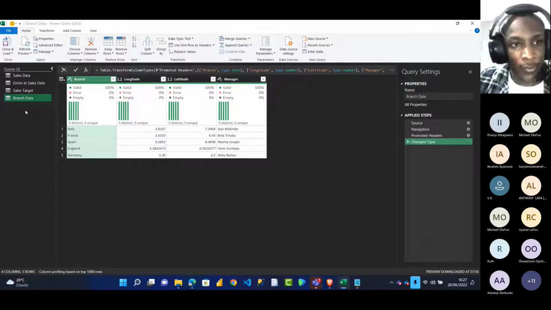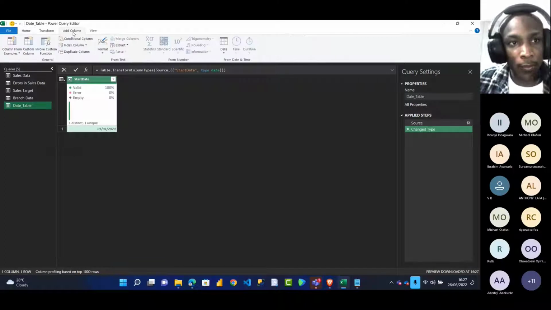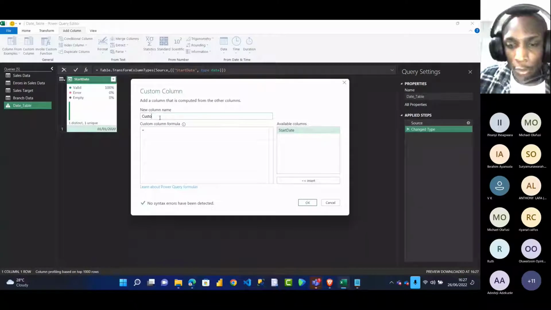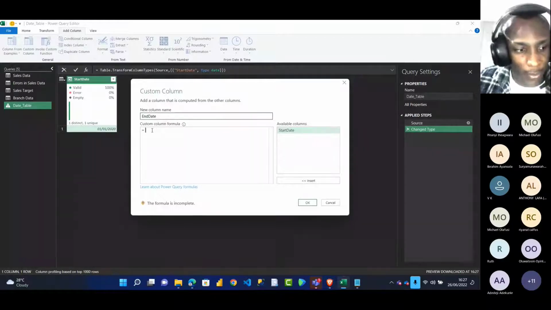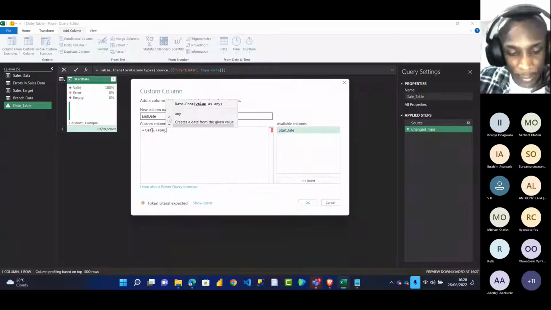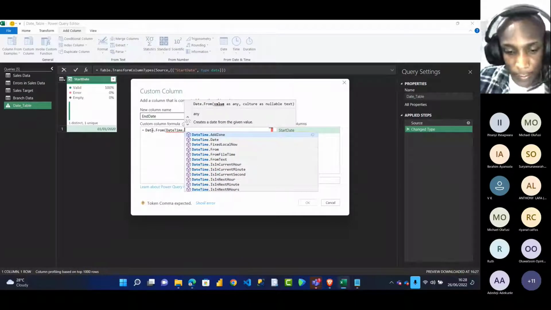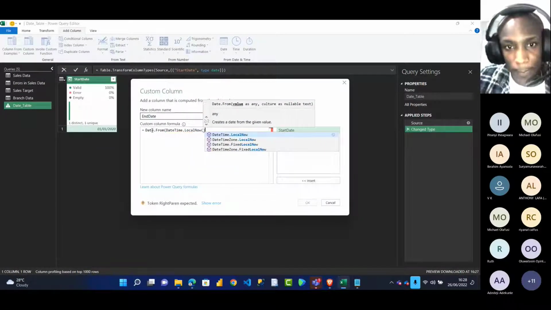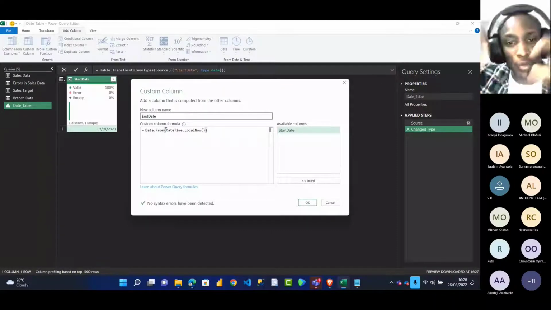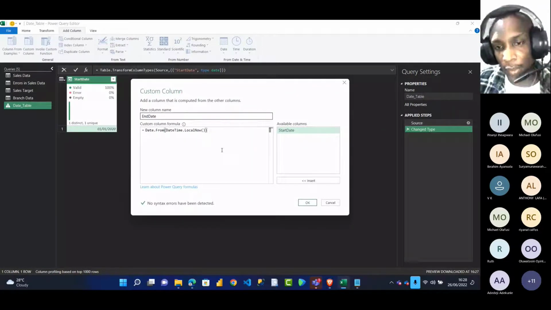So to create a new date, it creates a new query for me. So this is my date table. So the next one I want to add another column. So I'll go to add column. I'll go to custom column. So for the custom column, I'll name it as end date. End date. So my end date, I want my end date to be what? To be today's date. That's Date.From, right? Open brackets. That'll be what? DateTime.LocalNow, right? So what this one does is it gives me today's date because I created a Power Query since I said Date.From DateTime.LocalNow. So it's going to give me today's date.